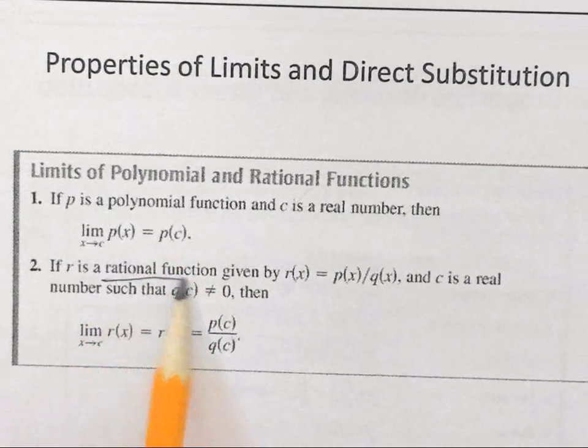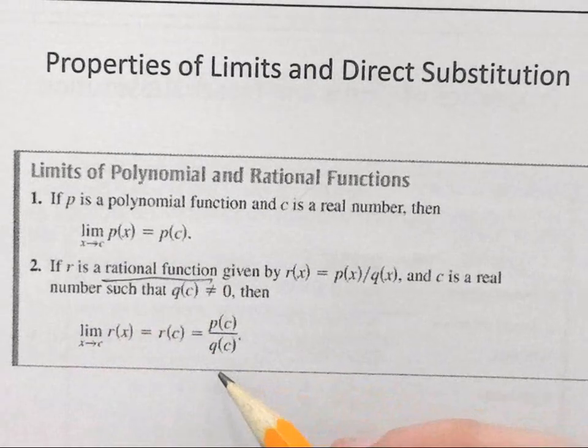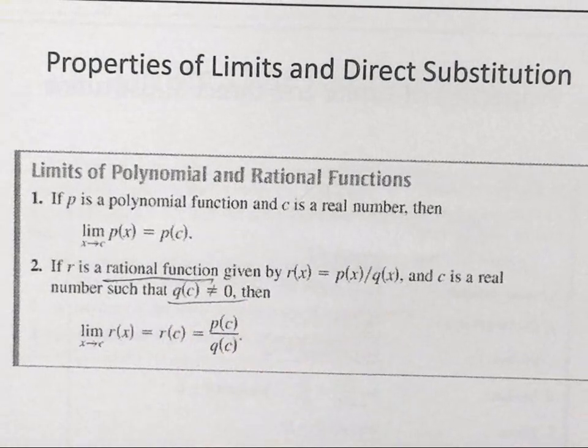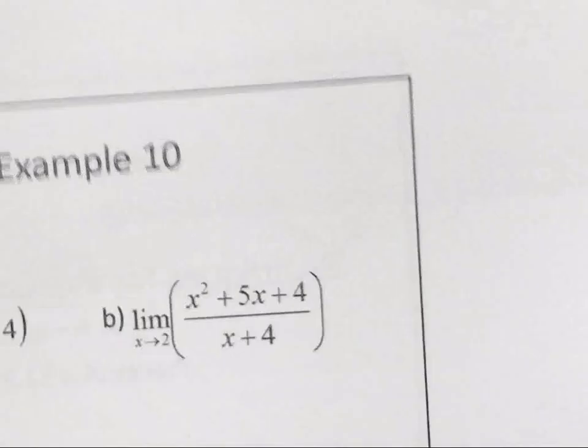For rational functions, you've got to be a little bit careful. There might be something weird going on that you've got to work with a little bit. If this denominator would be equal to 0. As long as the denominator doesn't equal 0, you can just plug in the value. Okay, if it does equal 0, that's where you've got to graph it and kind of work your way to it, either with the table or with trace or something. Or look at what's going on approaching 3, look at 2.999, look at 3.001. Okay? As long as whatever your c value is isn't going to make this 0, just plug it in.